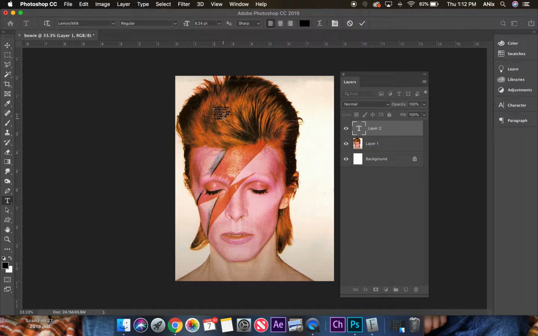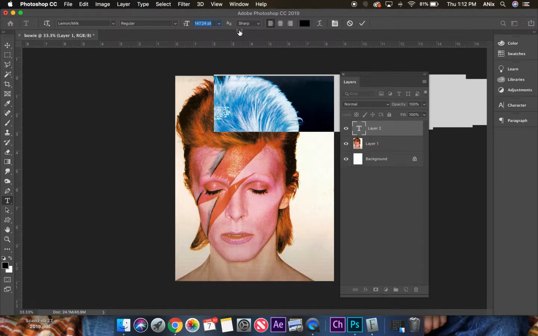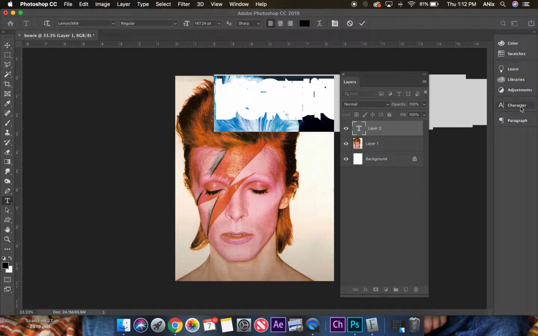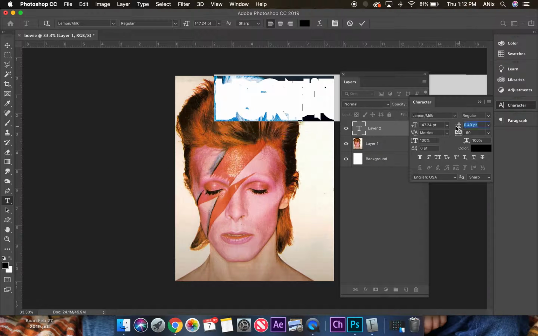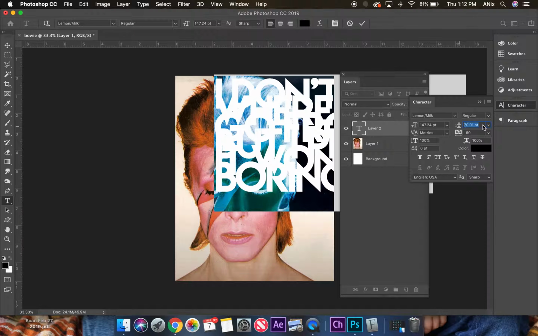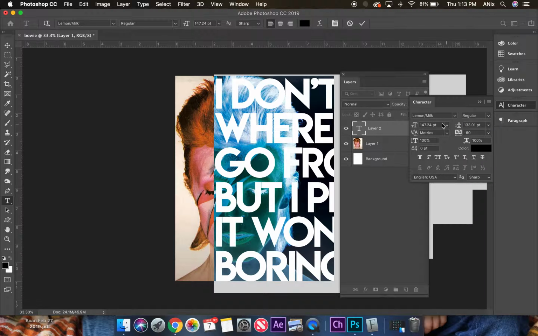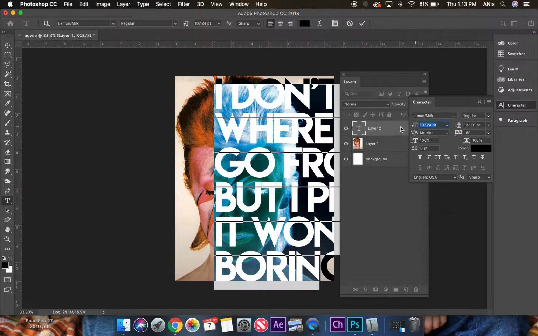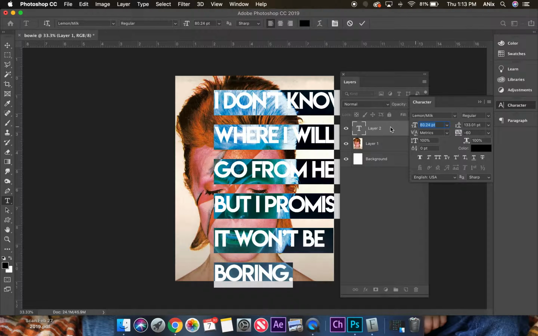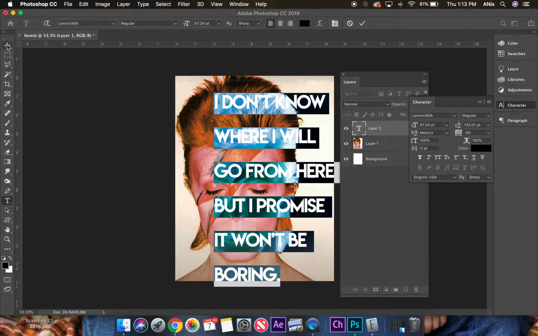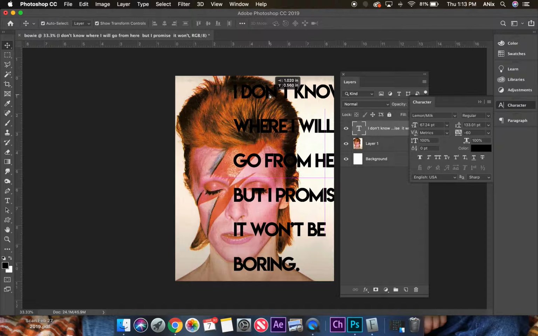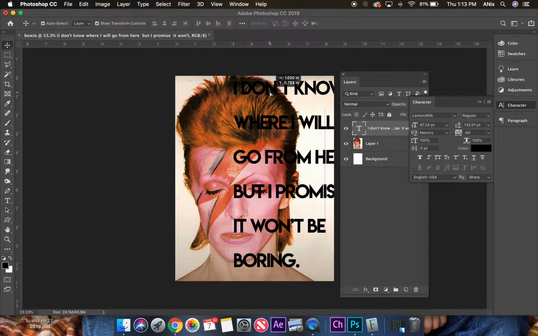Okay, when I'm satisfied with the text, I want to highlight it, and from there I'm going to change the size of the text. Now, ideally, I want the text to take up half of the face. So I'm going to take out what's called the character panel, and if you don't see it there, you're going to go and look under the window menu. Right now I'm playing with the leading, which is the space between the lines. Now I'm adjusting the size of the text. I keep going to the move tool so I can line it up. I want the text to be tight and I want it to be bold. I want it to take up at least half of the page.